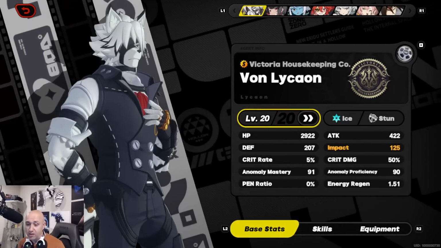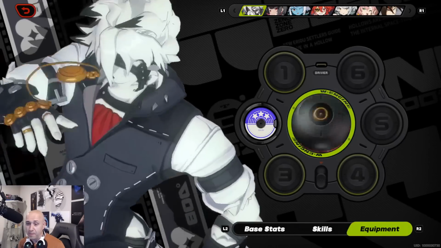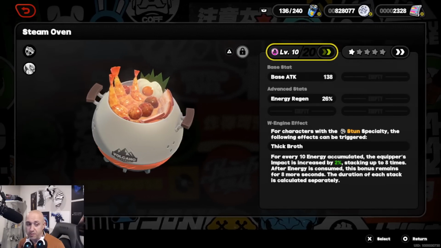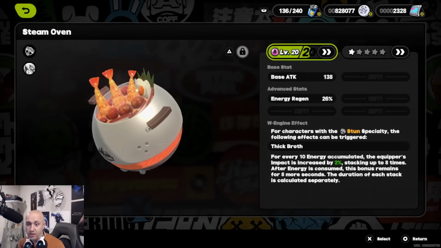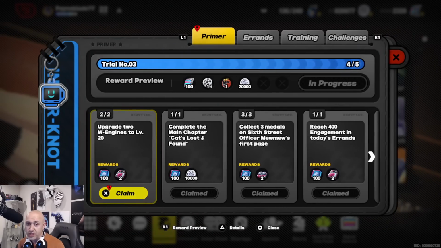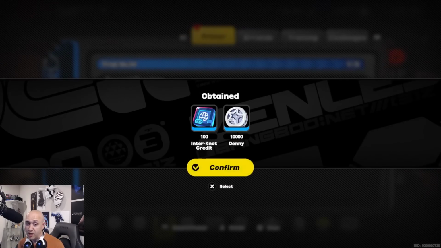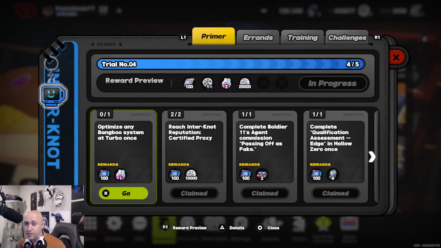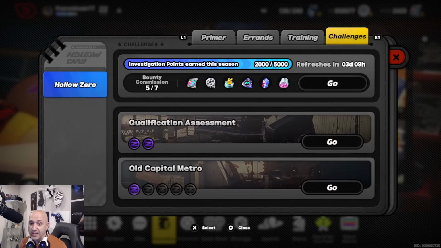So if I go back to his now, right, and I go to Equipment, and I go up here, and I want to level it, this will get me both of my guys to level 20, and now I have the opportunity to finish this one up, right? So make sure you are focusing on this, guys. This is a huge amount of extra promotions and resources for you to use throughout the game, all right? So that's the primer.